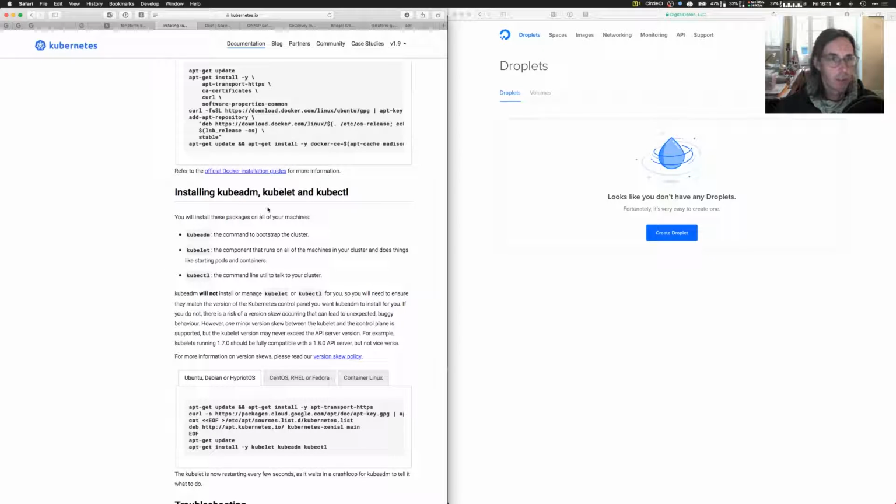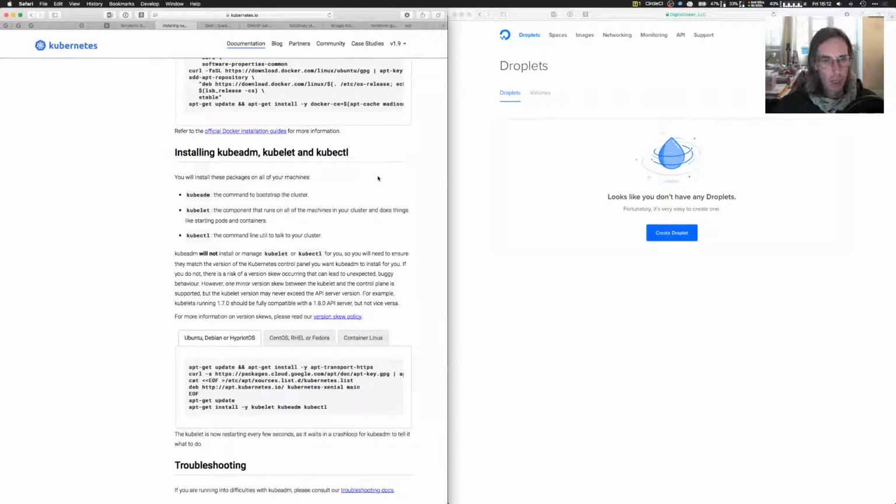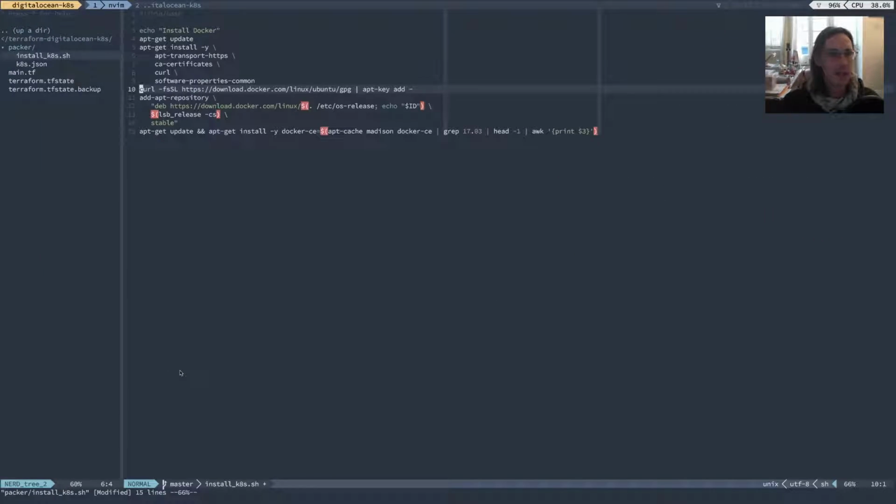So the next thing I need to do, because we've already got Docker bootstrapped, is, hey Eddie from DigitalOcean in the house. The next thing we're going to do is install kubeadmin, kubelet, and kube control. And this is really difficult on Ubuntu. Yeah, I got to do some cut and pasting. I so much love things where the hardest piece of the work is cutting and pasting. So I'm going to copy all of those and put them into my install script.